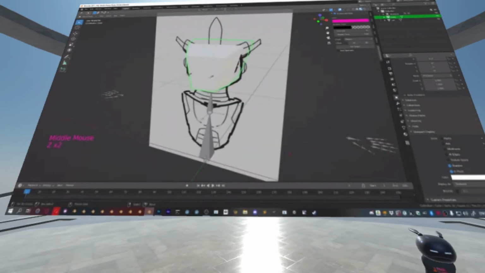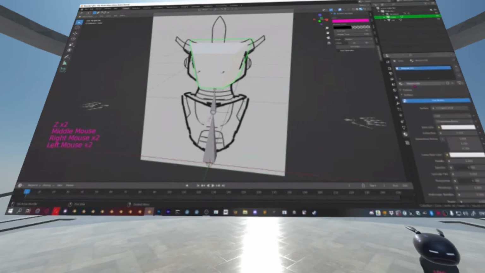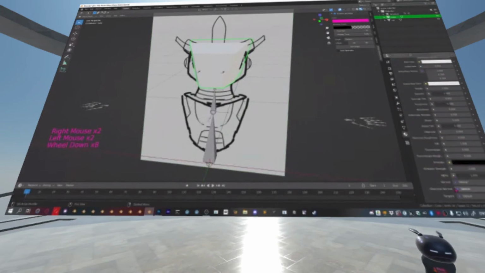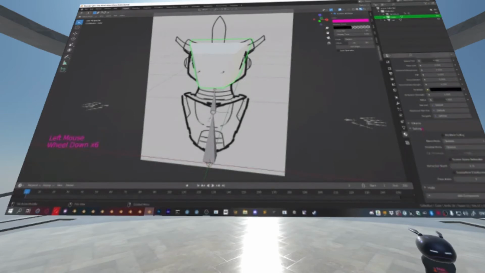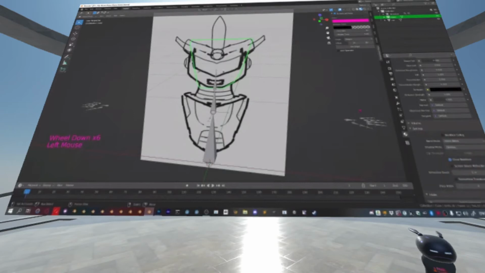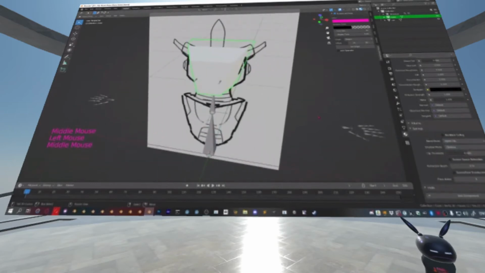Okay, in my case I'm just going to add a material that's a little bit transparent. Of course that's not going to work either, eh? I'm not too sure.